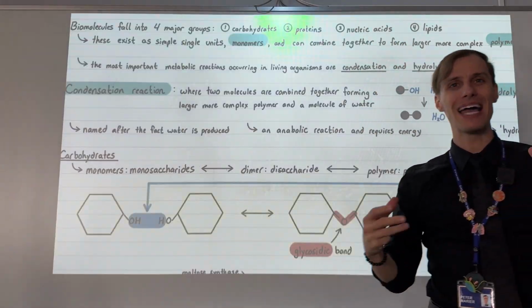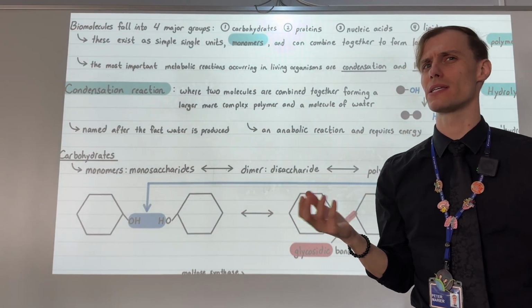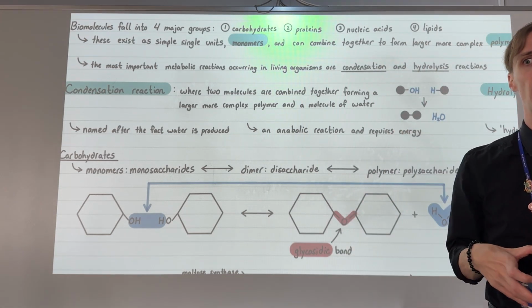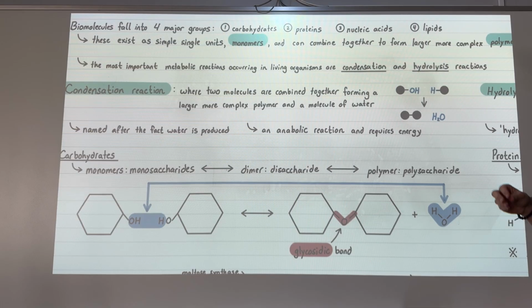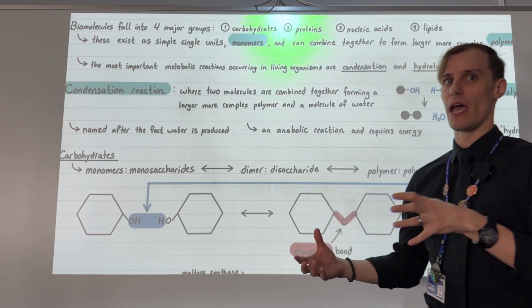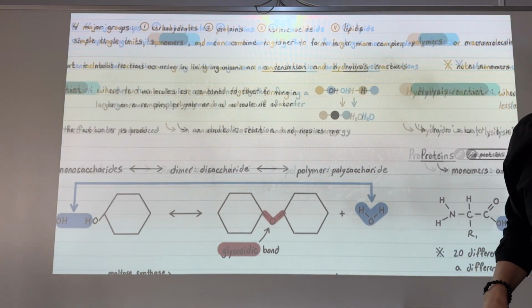Now, the name biomolecule: bios means life, so life molecule. Well, what does that mean? These molecules aren't literally alive, but they're molecules that are crucial and found in all living systems. All of these biomolecules exist as simple monomers, and they can be combined together to be more complex polymers.